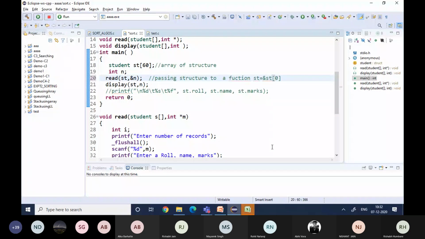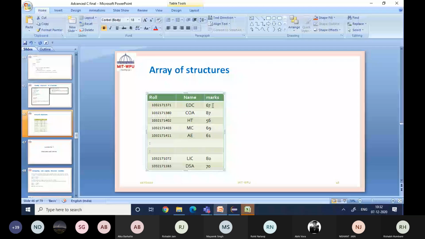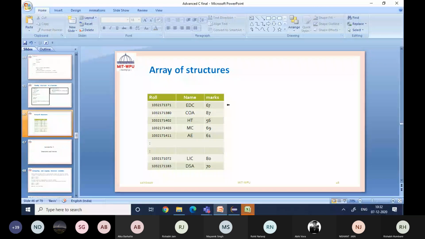Your first record is represented as st of 0, and it gets the address of this particular number, that is the roll number, whatever we have stored.